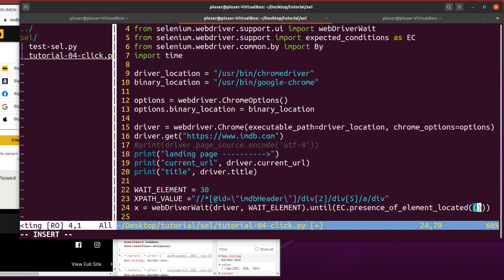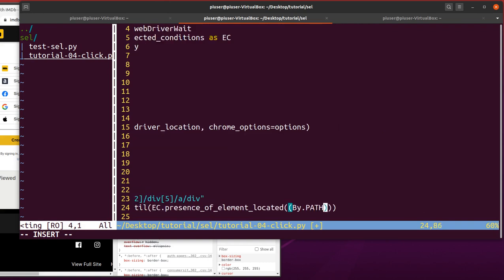And that argument will be By. So By is this module up here, and we are going to say wait for the presence of the element located by XPath.